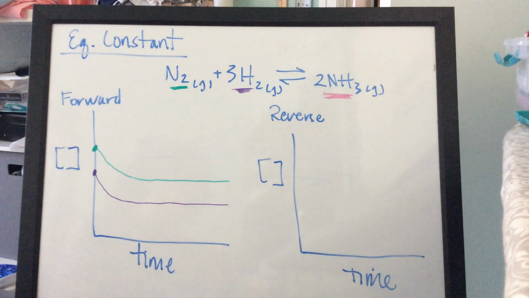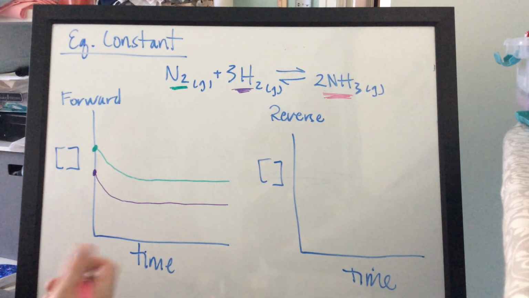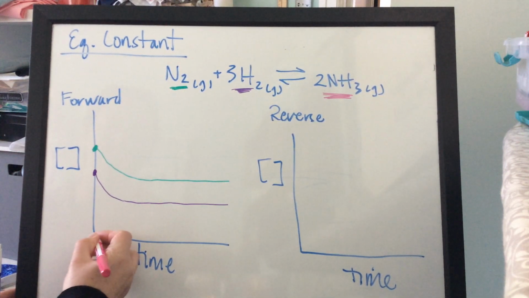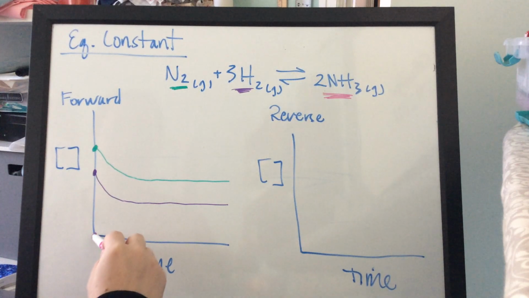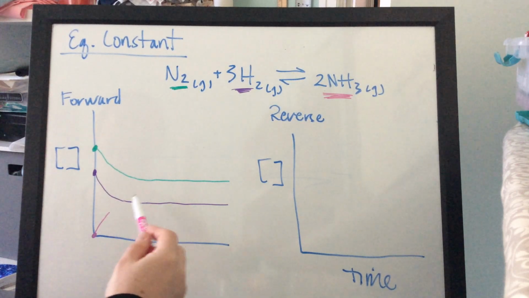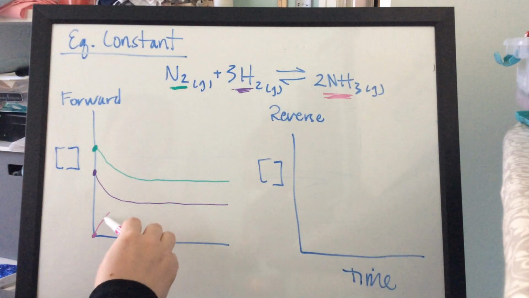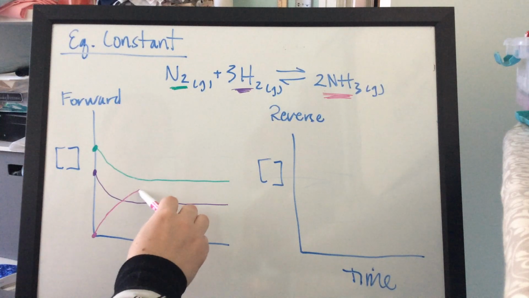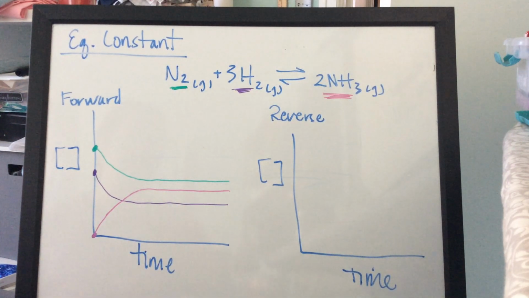Now, NH3 is going to look slightly different because NH3 is a product. So think about this. At time 0, there is no product. So NH3 has an initial concentration of 0. And the only thing it can do over time is to appear. So NH3's concentration is going to increase. And I have no idea if it ends up higher than these, or if it ends up in between. I'm just making this up. Let's say it increases up to some point right in here, and then it also levels off.